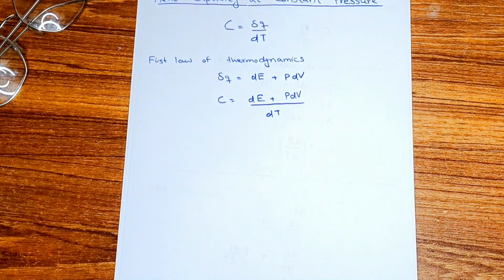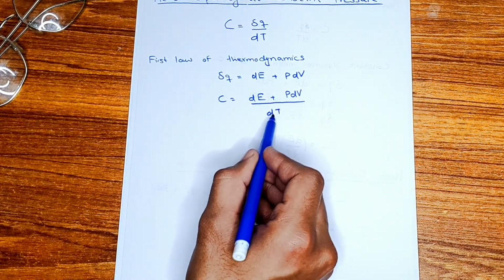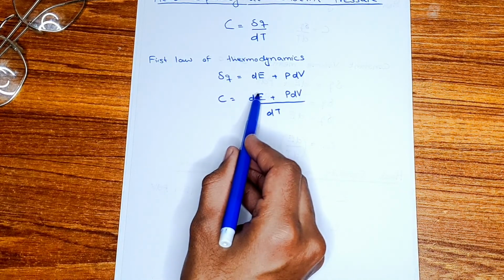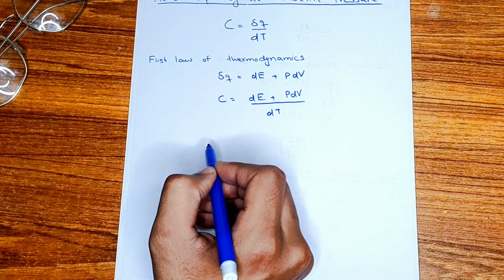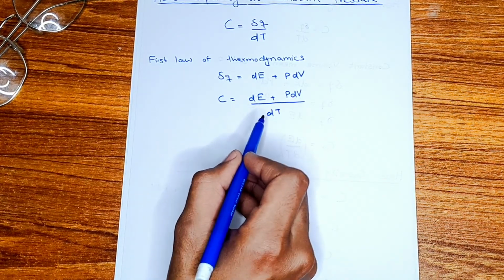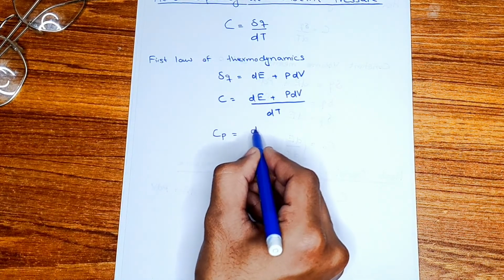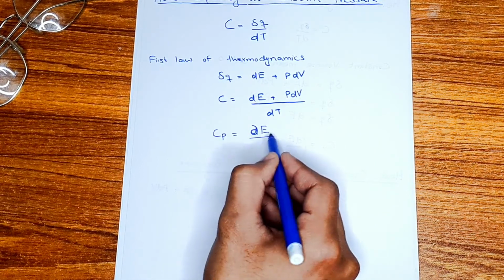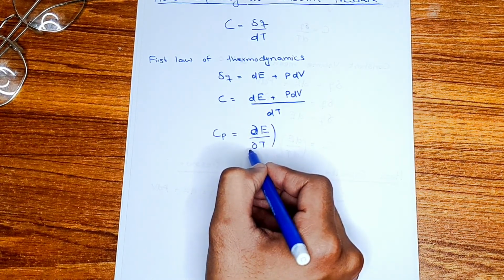Okay, so now I have to just separate this dT to this one and to this one, and because I am going to give this denominator to both of these, now I have to change this differential into partial differential, because now my energy will be dependent on temperature at constant pressure. And again, when we are showing the dependency, then we have to use the partial differential. Okay, so now differentiating this equation with respect to temperature at constant pressure, we get Cp is equal to d. Now in place of this d, I am going to write just like this. And this here is showing the partial differential.